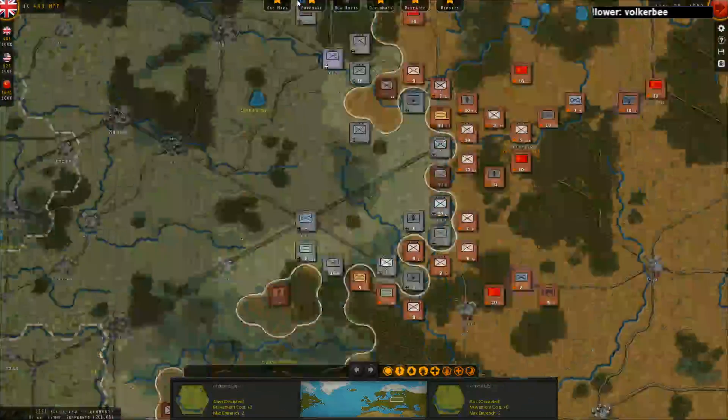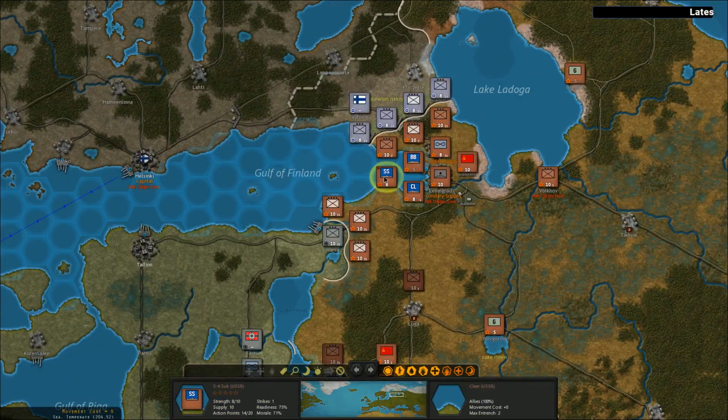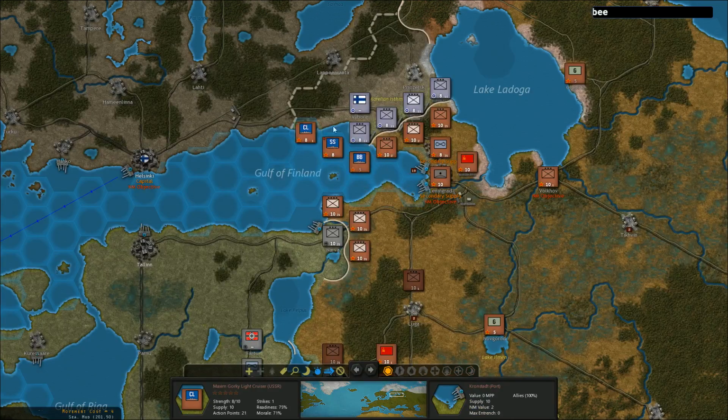So we moved with all of our Red Army forces, pretty much. We haven't done anything on the Finnish front, and I don't plan to, to be honest. At the very least, I'll go ahead and try to bomb them with our battleships, but I don't really want to attack on this front. Let's keep moving.